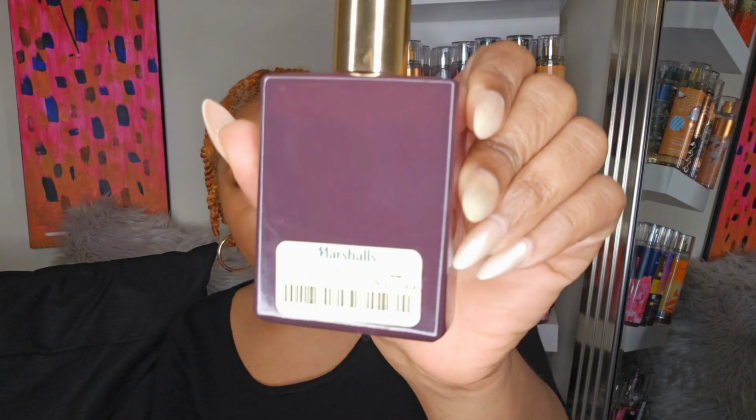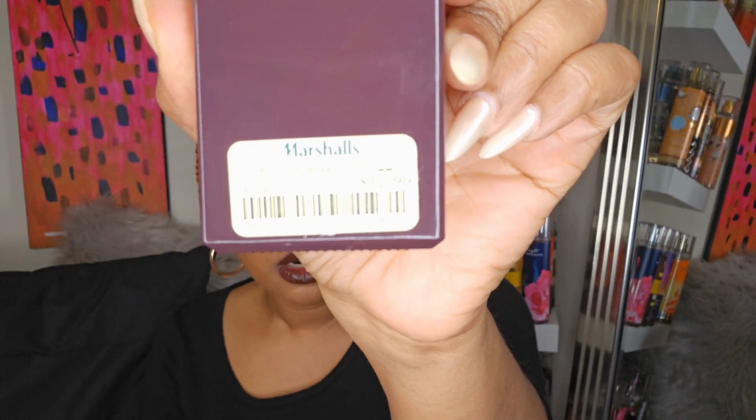And honey, why was this $12.99? What? $12.99? Throw it in the bag. It's very sweet, and that's what I'm saying. It's giving me the Trader Joe's Brazilian nut cream. It's giving me Sol de Janeiro vibes, and it's just Jasmine and Cedarwood. It's got to be something else in this. Oh my gosh, this fragrance, girl, and it lasts. For $12.99, I should have got another one, but you know what? Sharing is caring. I do not want to go and hoard fragrances, but this is good. If you have not tried this, throw it in the bag. For $12.99, you can't beat it.